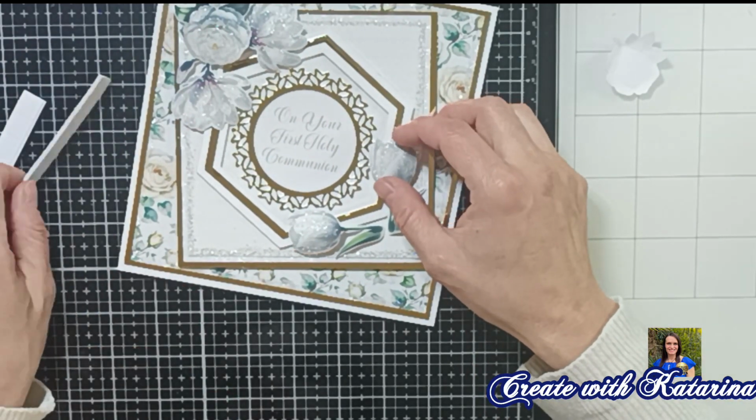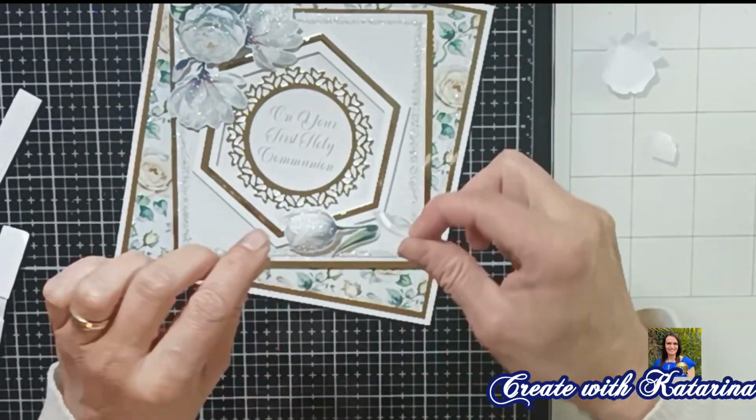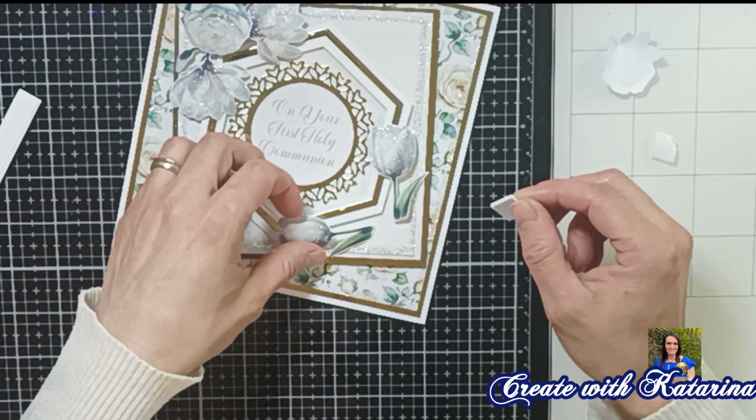So I'm going to add some foam pad. These were all shaped into that dome shape as I showed you earlier on, and I'm using foam pads and a bit of hot glue just to arrange them and attach them to my hexagonal frame in there.